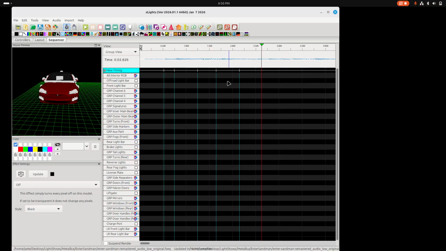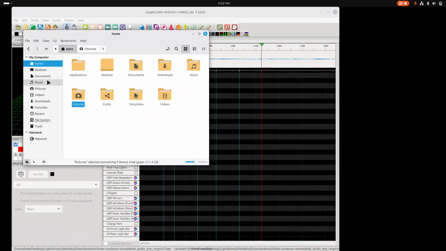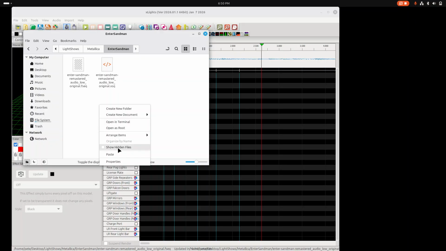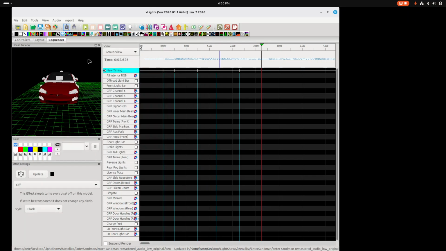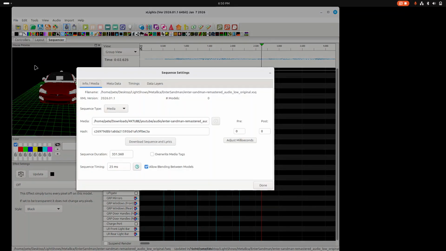Now that I'm thinking about it, let's go back. Let's copy this audio file, take it to the desktop, to that light shows folder, and we'll paste it there. Now, let's change the sequence settings to the audio file.